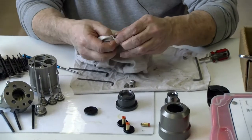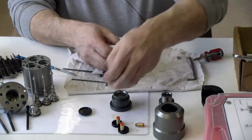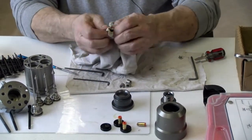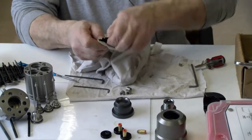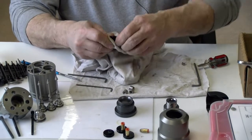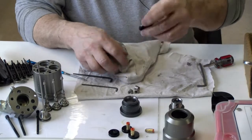These here look pretty nice. They're all pretty cleaned up. And they do get dirty. You'd think because they were covered they would stay clean, but they do get some wear and tear on them.